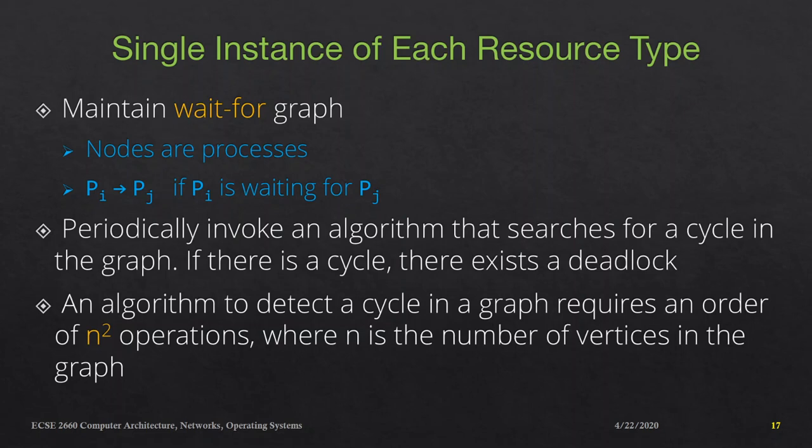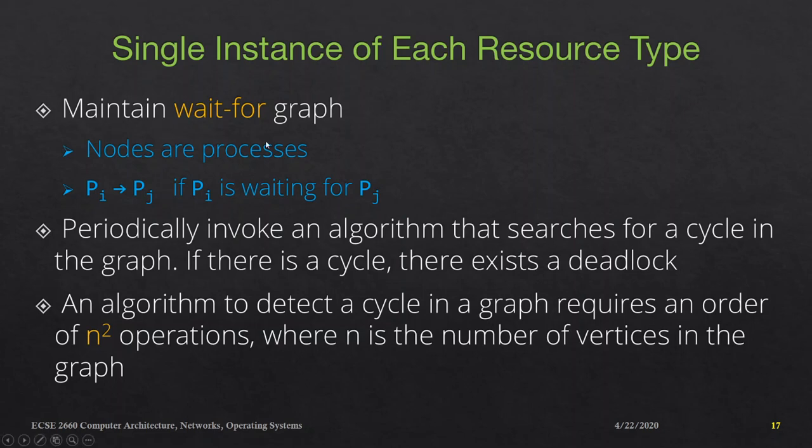So we'll take two examples. One is, what if our resource type is of single instance, so only one instance per resource type. And then we'll talk about the more general case of multiple or several instances for each resource type. So for the first one, we have a single instance for each resource type. In this case, what we draw or sketch is a wait-for graph. So we are going to try to look at a wait-for graph instead of a resource allocation graph. Actually, we can draw the resource allocation graph and then convert it to a wait-for graph.